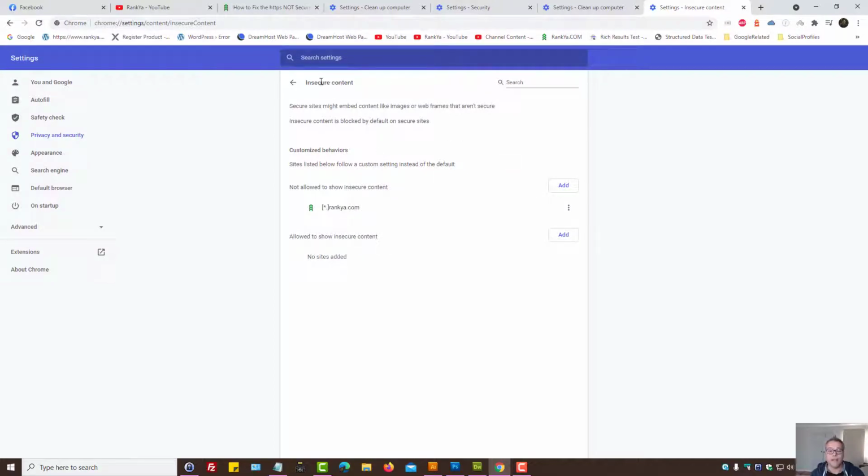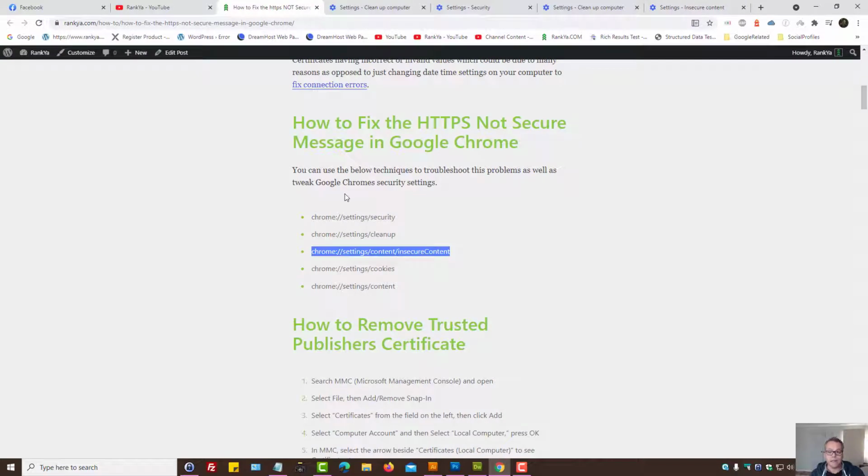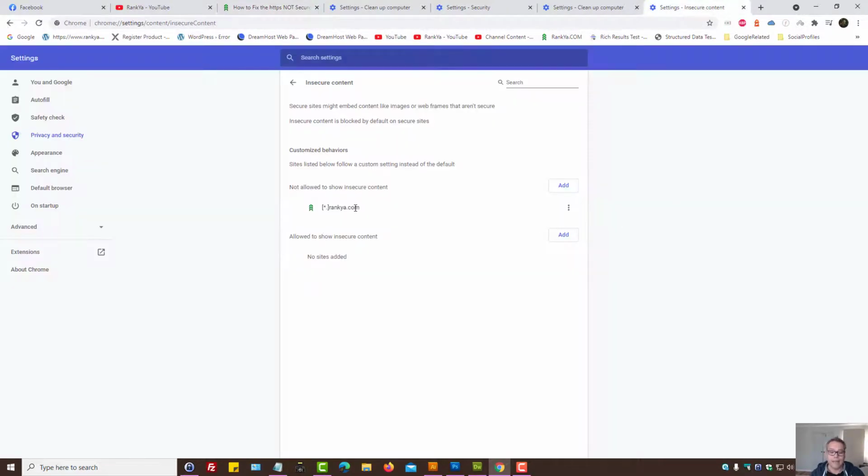Here, we're saying insecure content. If my website, in this example, was not using SSL certificates, I can now say to Chrome, you know what? This site is not allowed to show insecure content, right? So let's actually remove that.